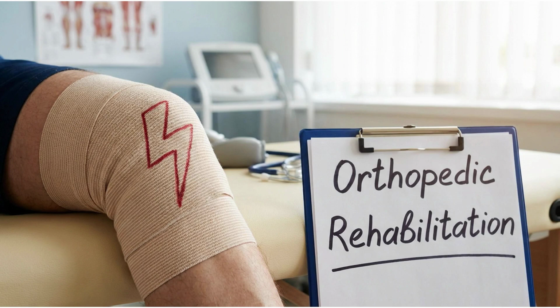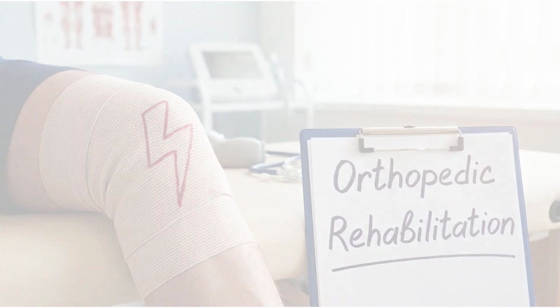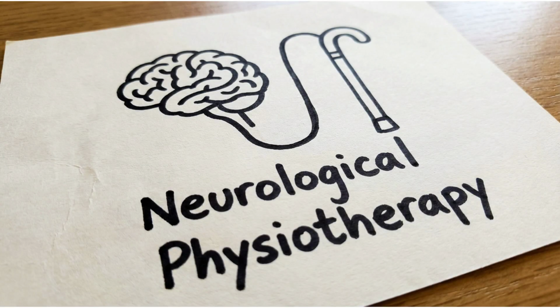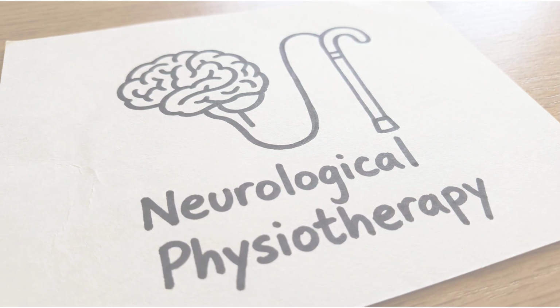In orthopedics, it is essential for rehabilitating musculoskeletal injuries like sprains, fractures, and chronic back pain. Whether recovering from surgery or a sports injury, orthopedic physiotherapy focuses on returning the musculoskeletal system to its full strength and functional capacity. In the field of neurology, physiotherapy aids patients recovering from stroke or managing long-term conditions like Parkinson's disease. The focus here is on neuroplasticity and retraining the nervous system to improve coordination and balance. This specialized care is vital for helping patients regain independence in their daily activities and basic movements.